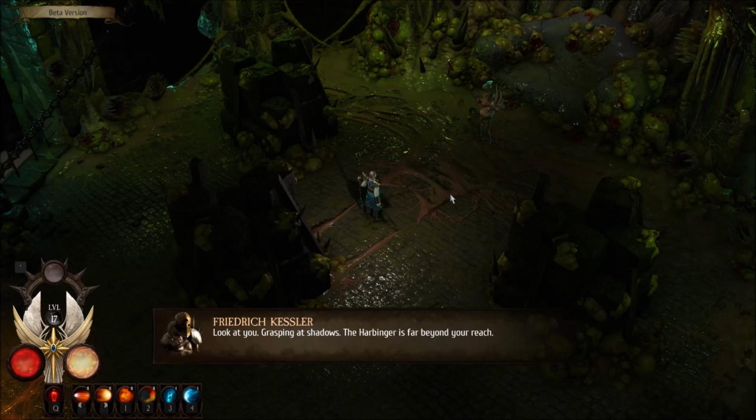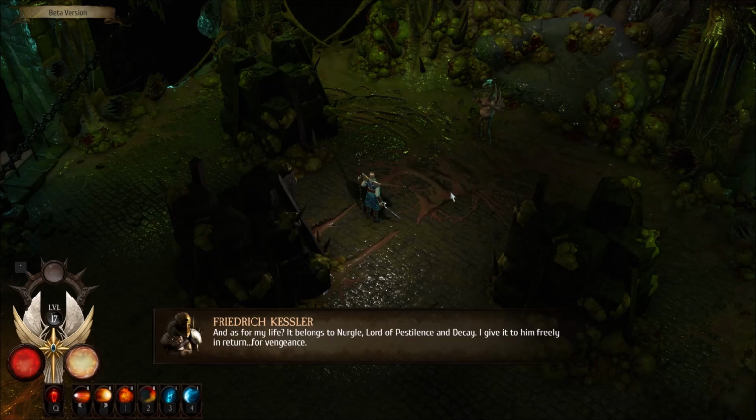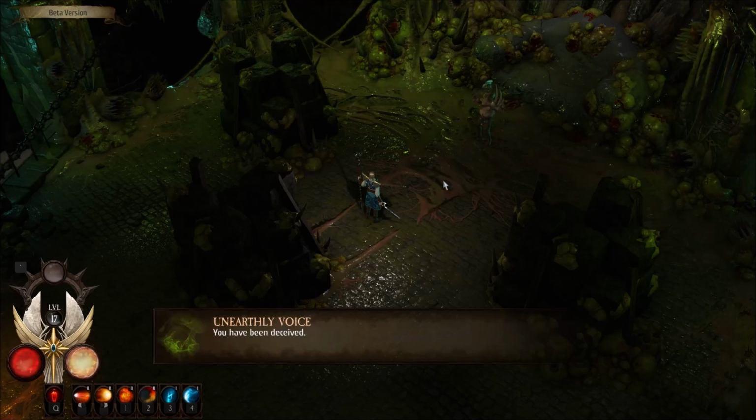Look at you, grasping at shadows. The Harbinger is far beyond your reach. And as for my life, it belongs to Nurgle, Lord of Pestilence and Decay. I give it to him freely in return for vengeance. You have been deceived.